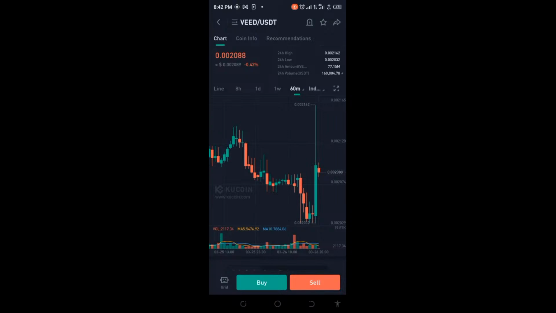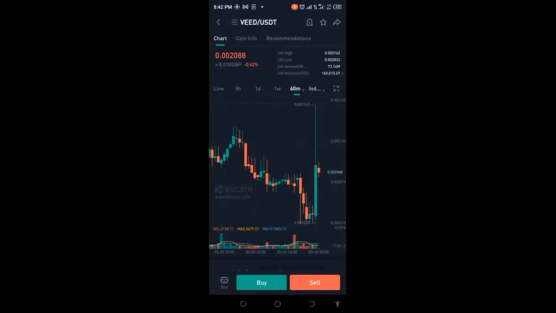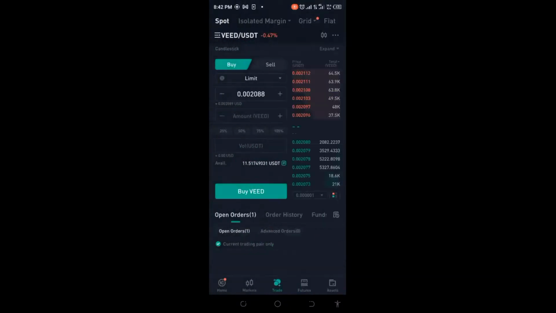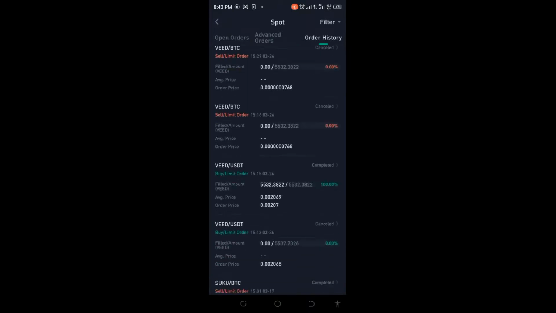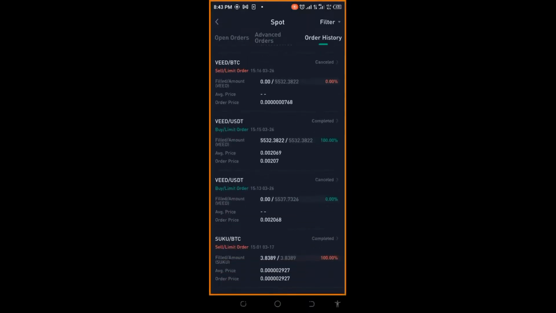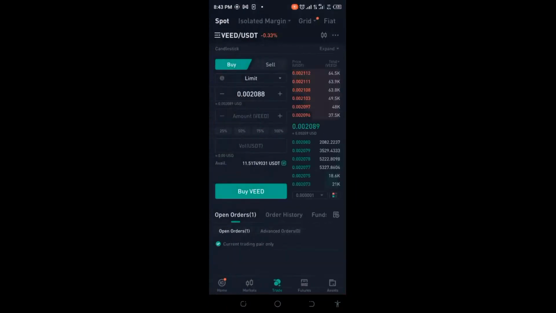I had other things because I'm doing other trades too. This is not the only trade I'm doing. So I wasn't checking this. If I was checking it, I would have seen it and I would have cashed out. Oh my gosh, I could have made an extra 50 cents or thereabout. In fact, let me check what this could have been. This is 21.60. So I'm just imagining, if I had put this, what would I have made? Let's check the trade order and see how many we bought. Okay, we bought 5532. Let's go and check what we could have made.